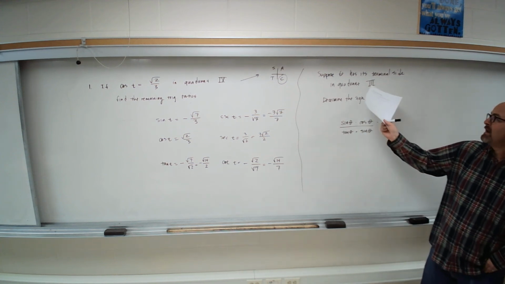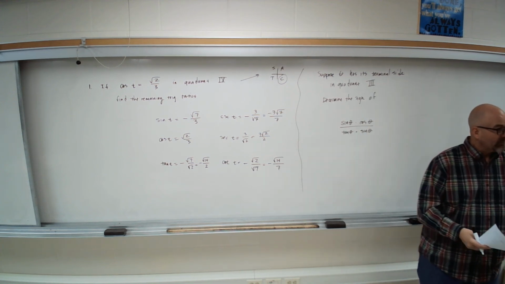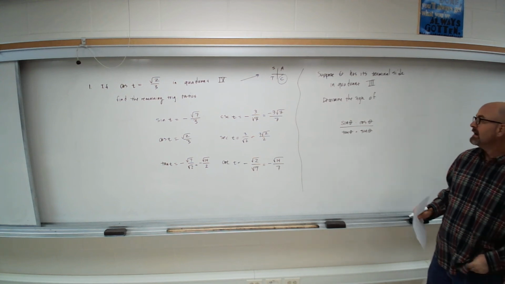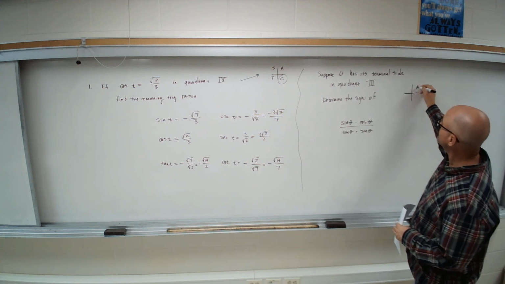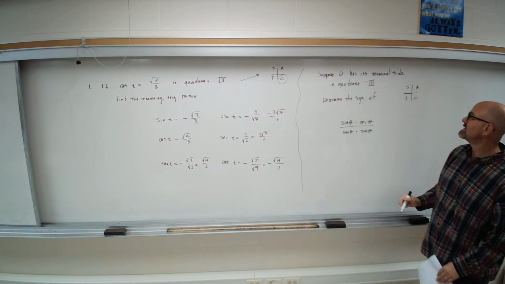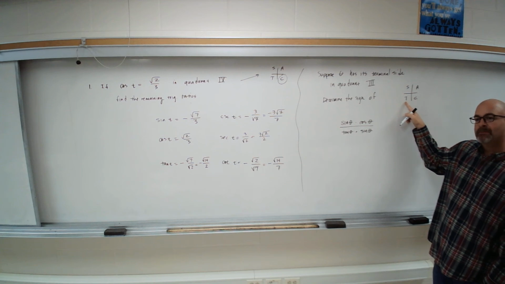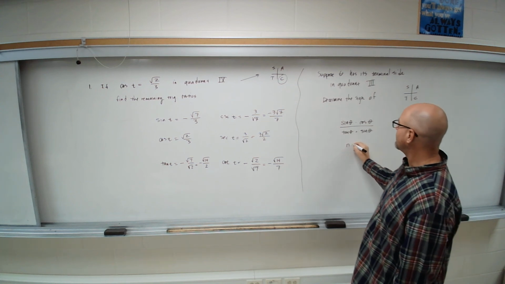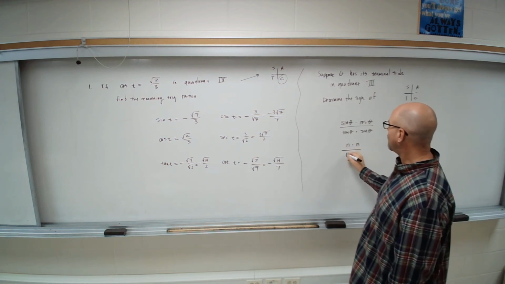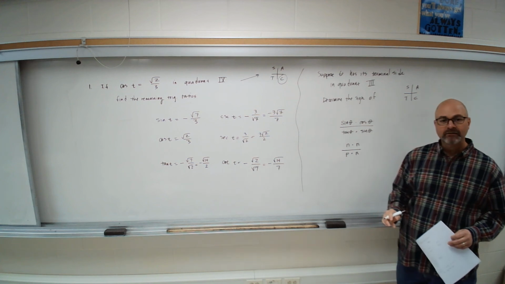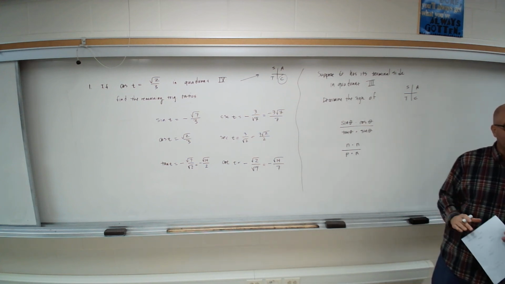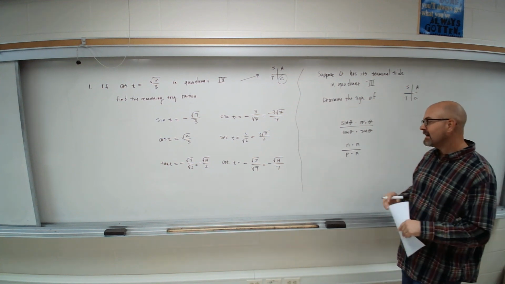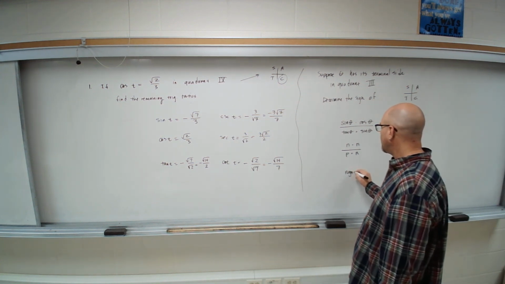But if we're in quadrant 3, we know the positive and negative values, correct? In quadrant 3, remember again, all students take calculus. So everything's negative except tangent and its reciprocal, which is cotangent. So what I would do here is I would say, well, that's a negative times a negative over a positive times a negative, just like a sign table we would make. So we get a positive on top, a negative on bottom. Positive divided by negative would be negative.